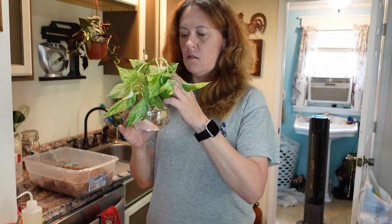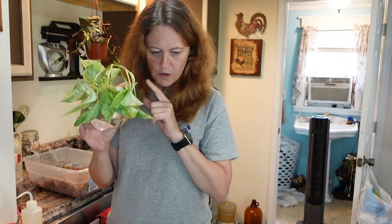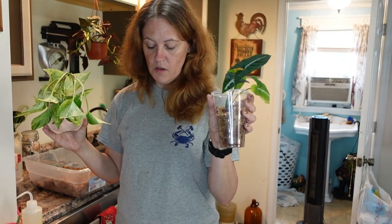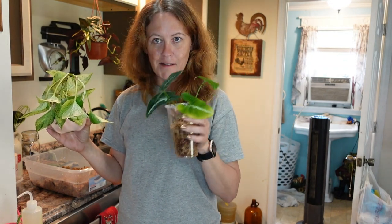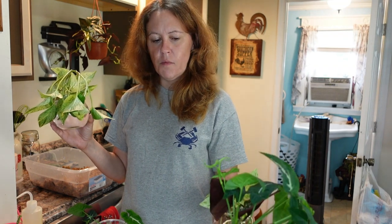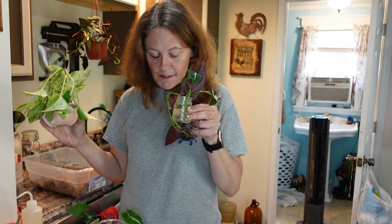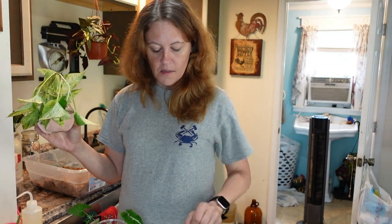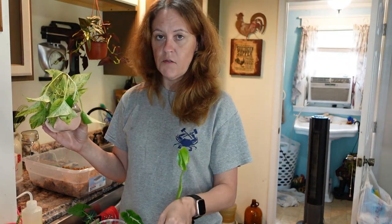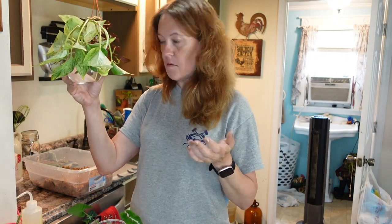Okay. So this guy is going in the windowsill, the same place where that plant lives. This one's going in the cabinet that I have in my handy-dandy laundry room workspace. This will probably go back in that living room. This will go with it. And then this will go in the handy-dandy laundry room in the cup with the Florida Beauty. So that's where everybody's going to live. And hopefully it'll root quick, because I'm ready. I'm ready to plant.